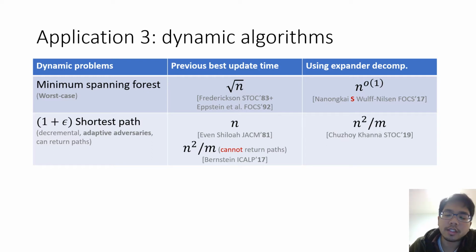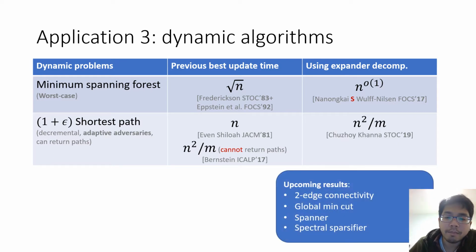And also in this workshop, Julia just gave another application to the problem of shortest path. Yeah. So here she gets a very fast speed up on dense graphs. Previously there was an algorithm with almost the same time, but that algorithm cannot return a path, although it is about shortest path. It can only return a distance. So very interesting how expanders can be used for a distance problem. And actually there are many other applications in dynamic graph algorithms that I'm exploring, and it should be published soon.